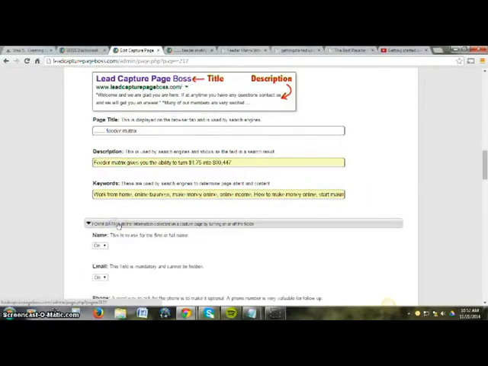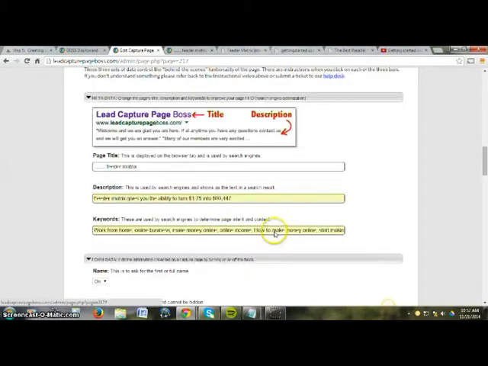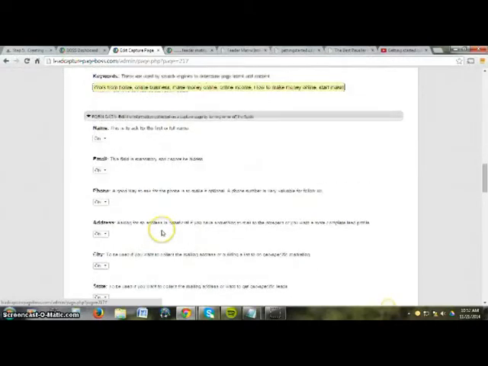Form ID. Now this is very, very important, because with the landing page we didn't have to edit this part, but this one we do because we have a form. Name has to be on, email has to be on. Now phone, I like turning it off because when people see that form, no one wants to put their phone number, and it makes them think they're obligated to put it in.